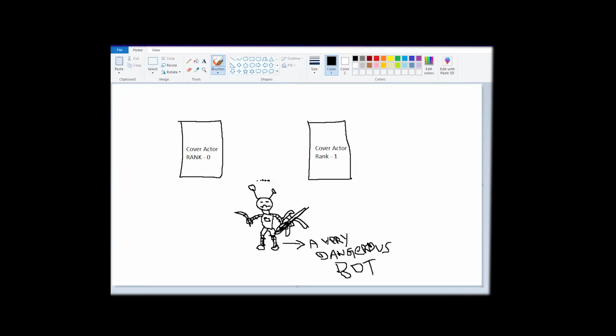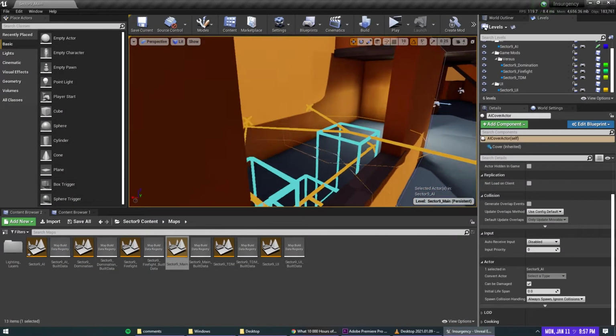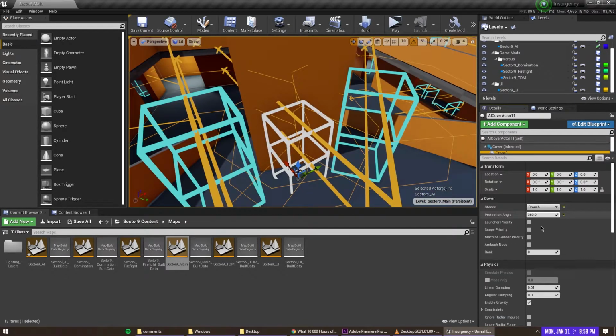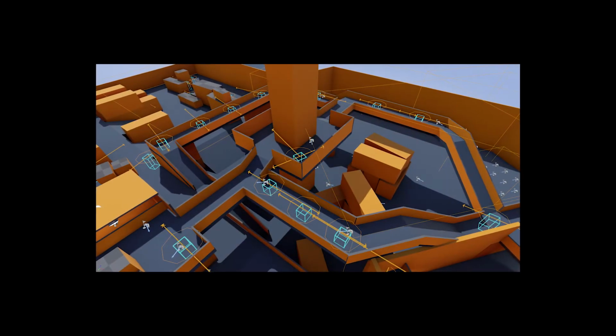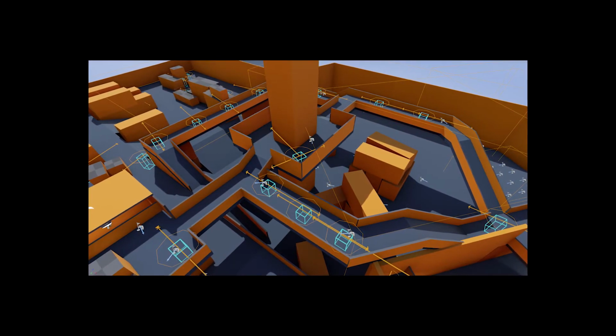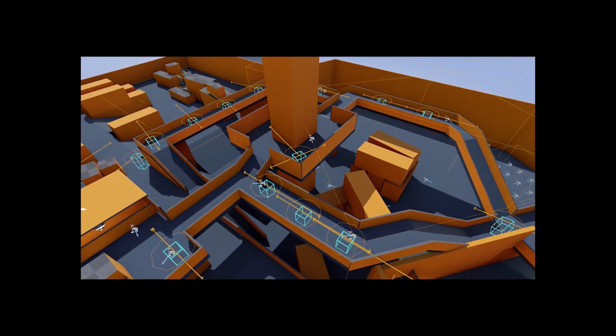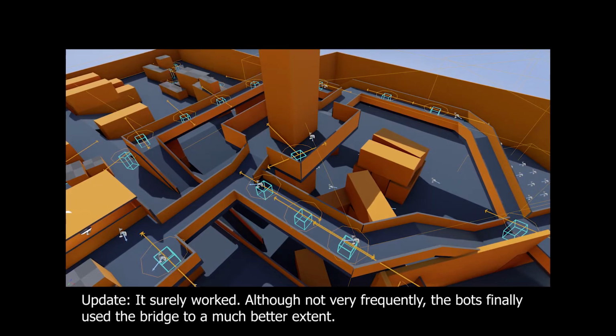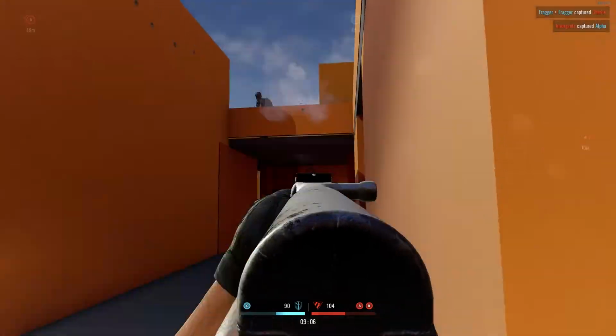This would lead to a higher chance for the bot to pick this cover of higher rank, which is actually here. The default rank of these cover points is 0, but then I gave a rank 1 to these pretty major positions throughout the map. I gave rank 2s for many actors on the bridge, thinking maybe the bots will use the bridge, but I don't really know. Maybe it works or maybe it doesn't.